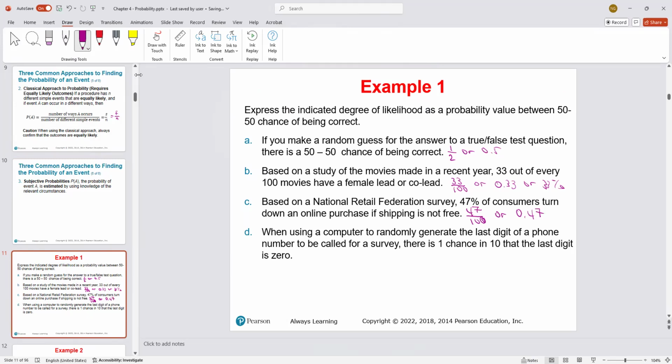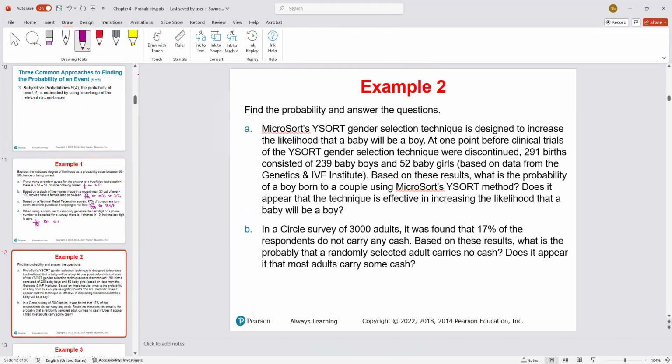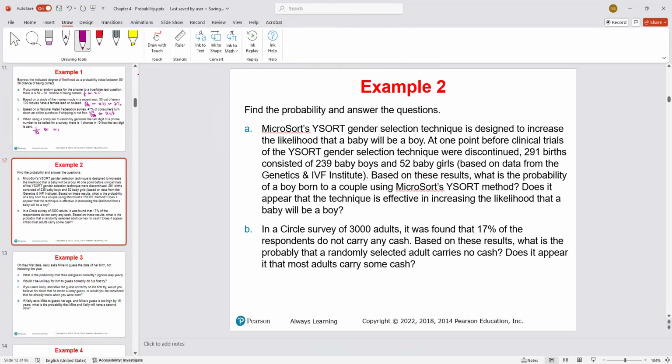So we have 10 digits, and they already tell you it's 1 out of 10. So you can just rewrite it as 1 out of 10, or 1 divided by 10 is 0.1, or you can say it's 10%, right? 1 out of 10, or 0.1, or 10%. So no problem for this. Those are some very easy examples we can cover.